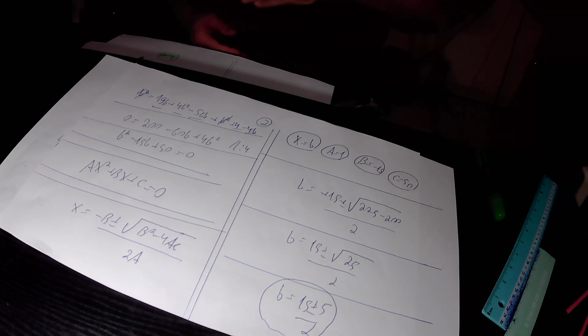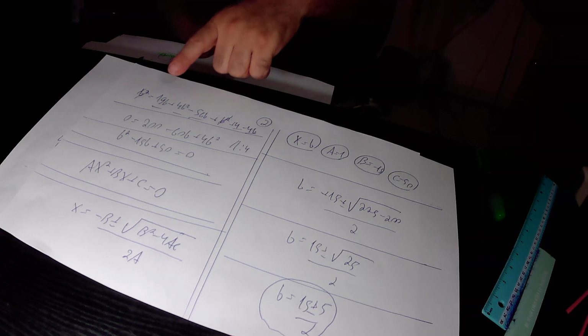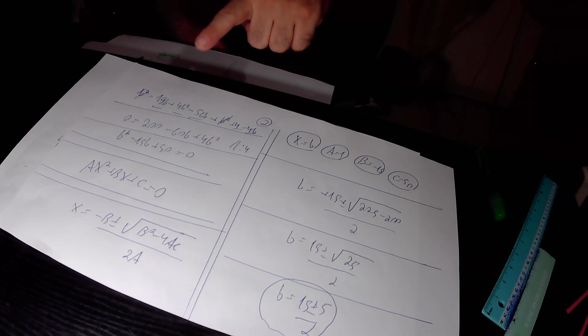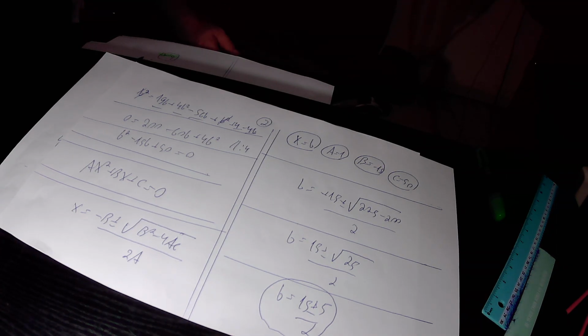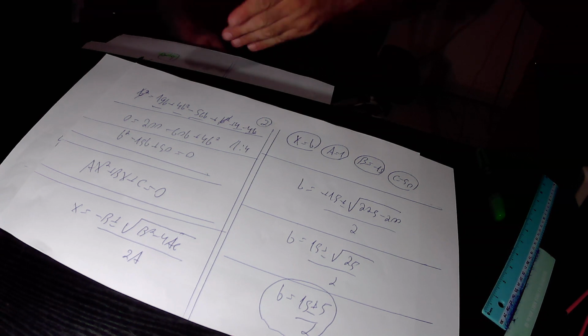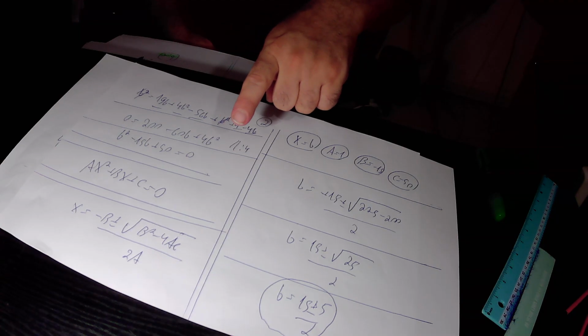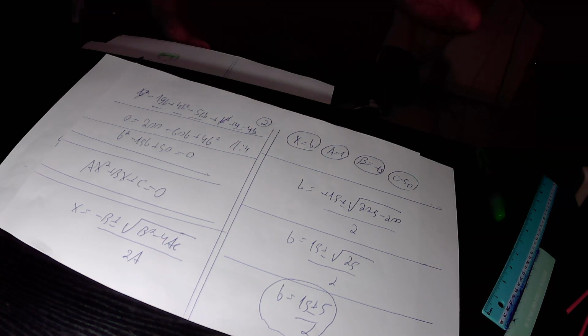Here we divided this equation by 4 and finally found out that b squared minus 15b plus 50 equals 0. So actually this is a quadratic equation, and the general formula for a quadratic equation is ax squared plus bx plus c equals 0. In this general formula, a, b, and c are the coefficients of this quadratic equation, and x is the variable that we are looking for. And we find the value of x according to the following formula: x equals minus b plus minus the square root of b squared minus 4 times a times c, over 2a.